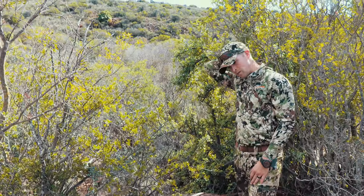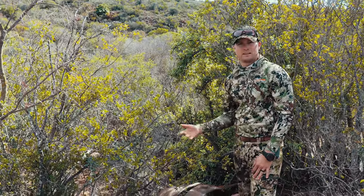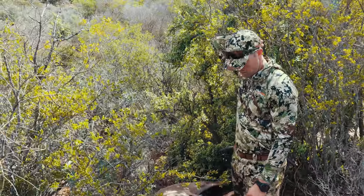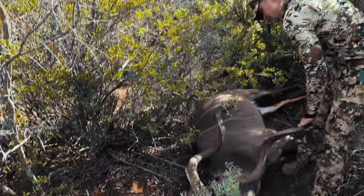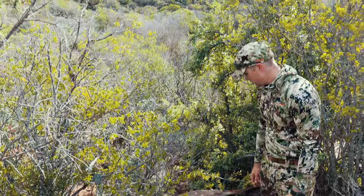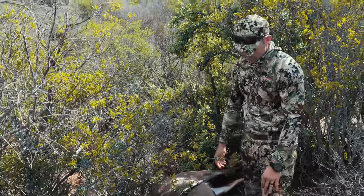I shot him a little bit lower behind his neck so that if I did want to mount him, I still can, because the bullet had exited right here, sort of below his mouth, so it's straight behind the head. The shot's exactly where I wanted it to be, so I'm very happy with that. He's a beautiful bull, he's in great condition.